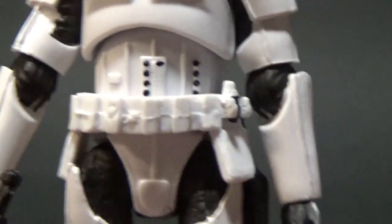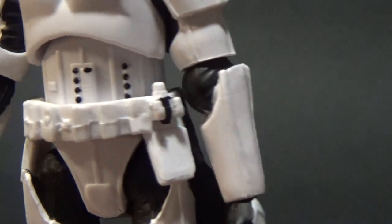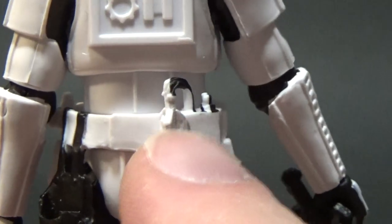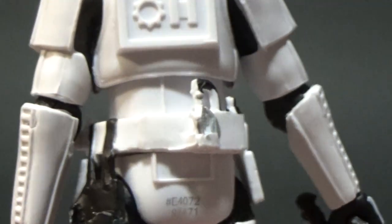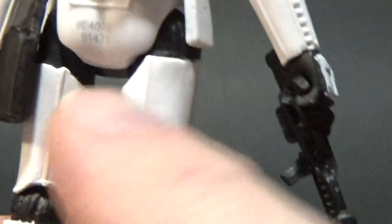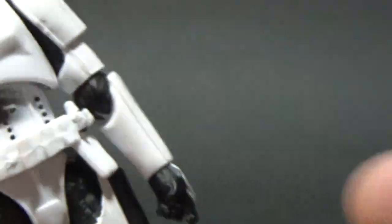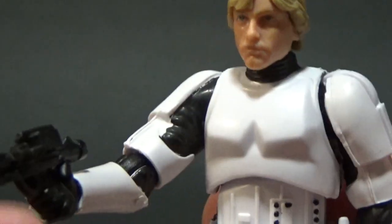We'll get a quick look over the body. The belt on this is fantastic — you've got his Comlink attached there, which isn't removable. On the back, there's a sort of zipline cable, which is an absolutely awesome addition because I don't believe this has been done before. We've got a holster which appears to be a working holster. And there's standard white Stormtrooper armor with his E-11 blaster, with a nice little touch of silver on the gun.